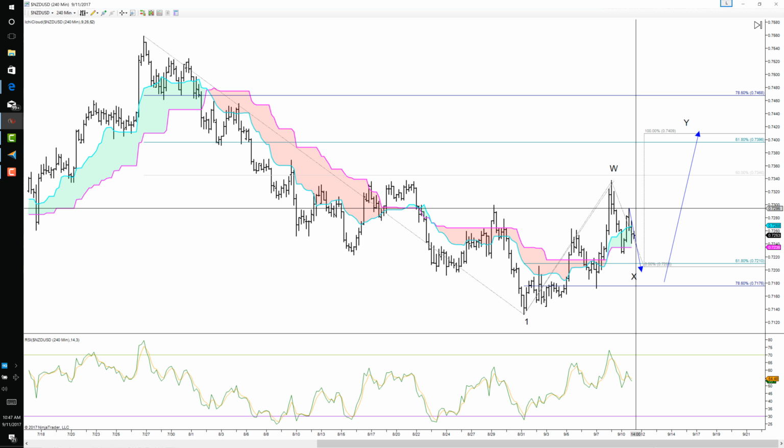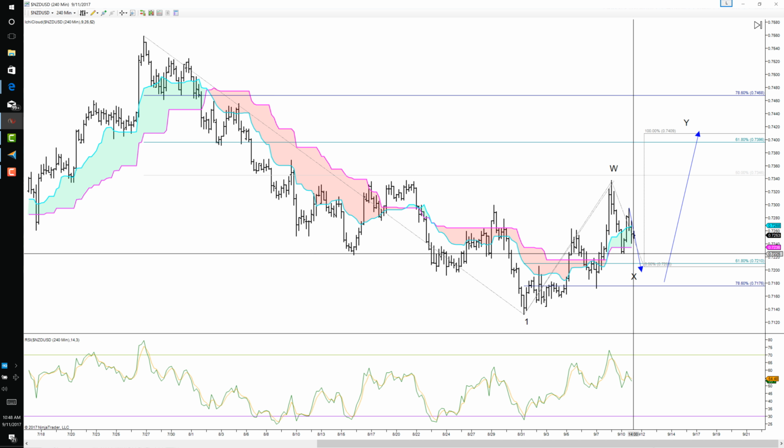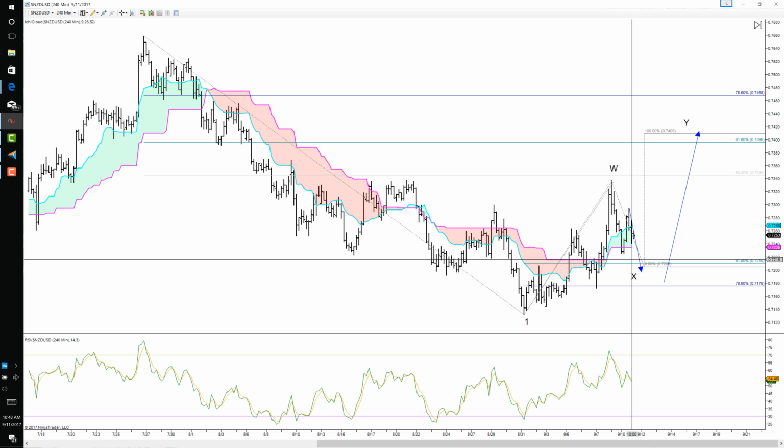Basically, you will find some support here at 72.35. You would also find some more support at 72.16. And if it breaks that impulsively, then it's possible that this W is not a W and it's in fact 2. But if it starts to find some extreme support in this 71.85 area, then that's when I would at least lower my stop to the next support line at 72.16.